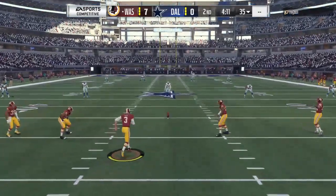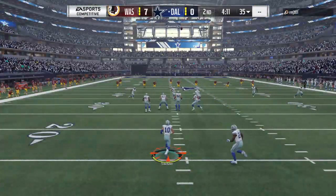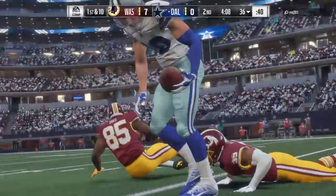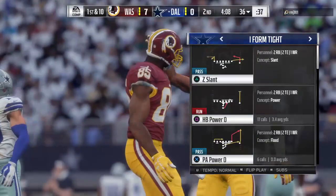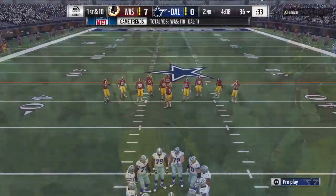Here's Hopkins now out to kick it away. And a short kick, taking it about the 16. And they're going to wind up with pretty good starting field position as they get it up past the 35. And now Dallas gets set to take the field. They punted last time they had it. What steps, Charles, you think they have to take to make sure they don't do that again?